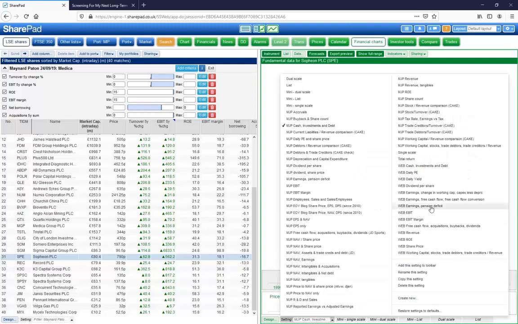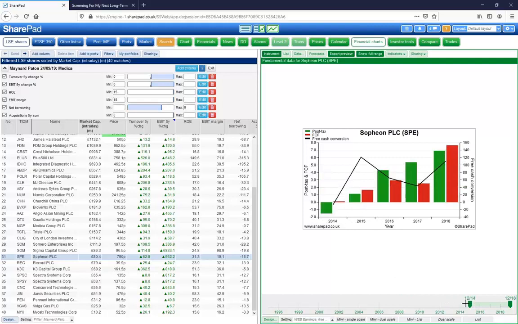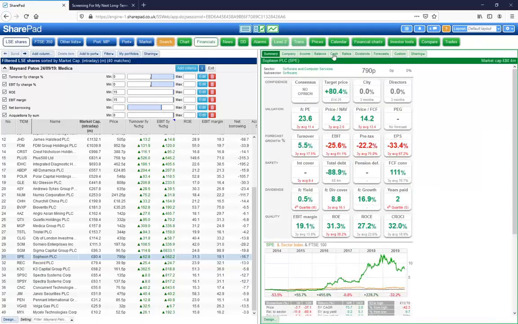We can look at cash conversion as well. We can ignore this because this was all lost. We can just look at the last few years because we know that the track record is short. So last year cash was higher than earnings, which is good. So the red bar higher than the green, but these 2 previous years have been not so good. So we need to look at that. Investigate that.